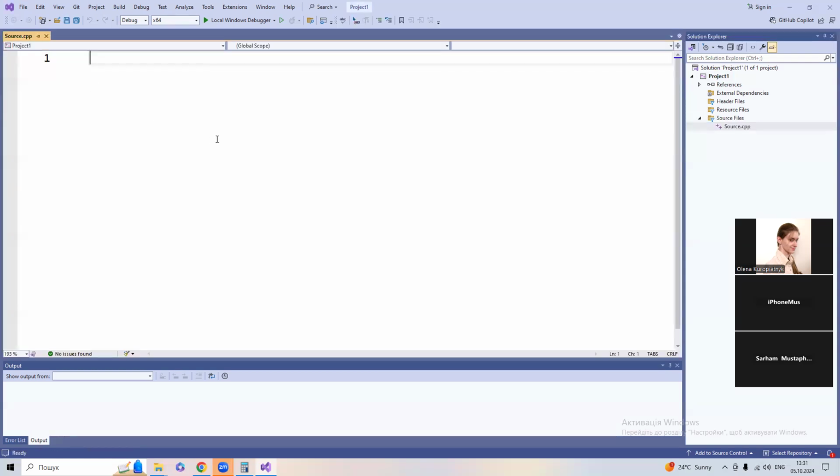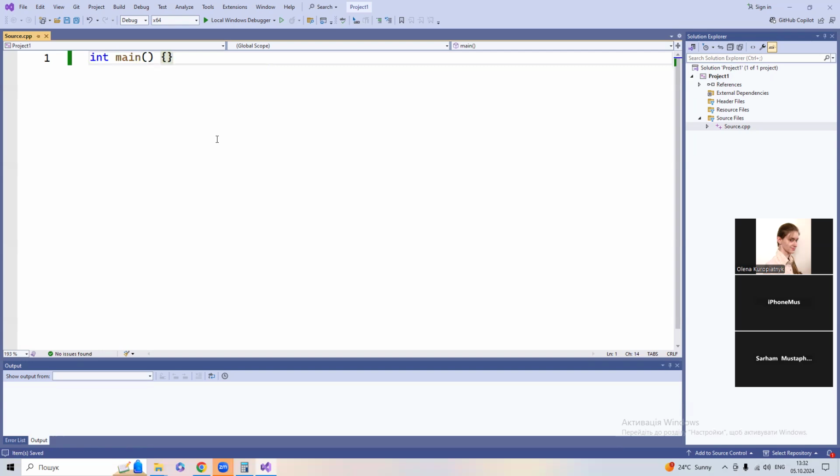And here I add a little code in main. Save my project. Main is a function in my project, and main function is the entry point for this project.